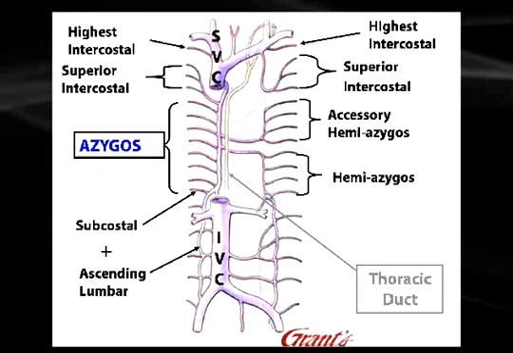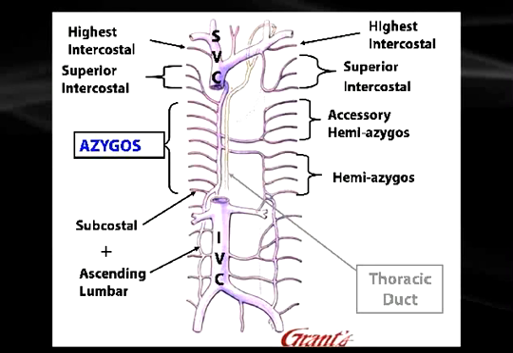The key features of this are the anastomoses that allow blood flow to travel from one system to the next if there should become blockage. We start out with the subcostal vessels of the thorax receiving blood from the ascending lumbar branches, which would be essentially the same as the intercostal branches but draining the abdomen. Then we have the azygous system on the right, because this is a right shunted system, that will drain the posterior intercostals directly into the azygous vein.